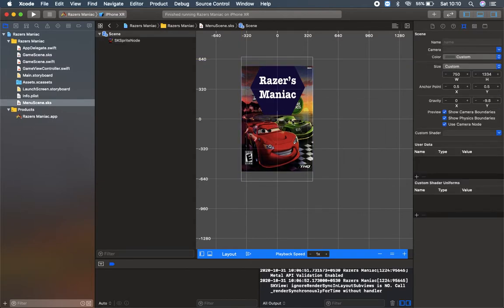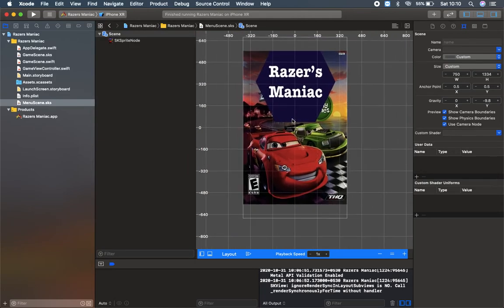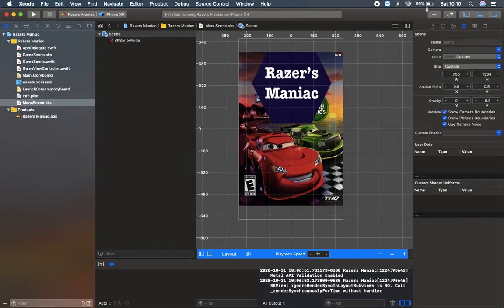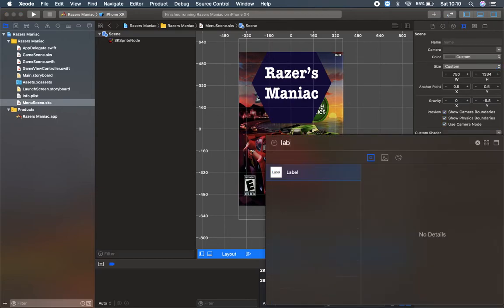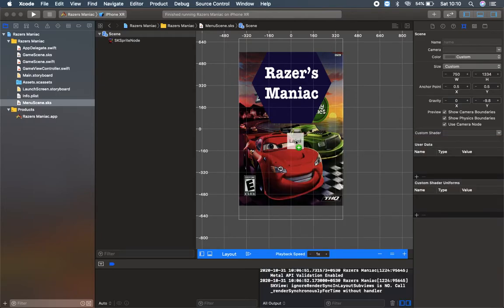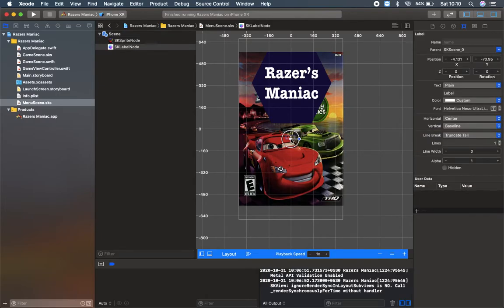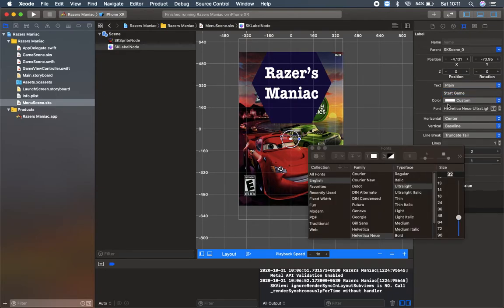Next, I'm going to bring in a label. I click the plus button for the object library, pick a label, and place it inside this. The text I'm going to type is Start Game. I want to customize the color and the font. I'm clicking this font and giving it a size of 60.